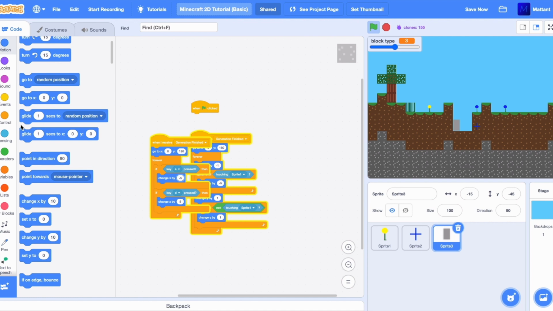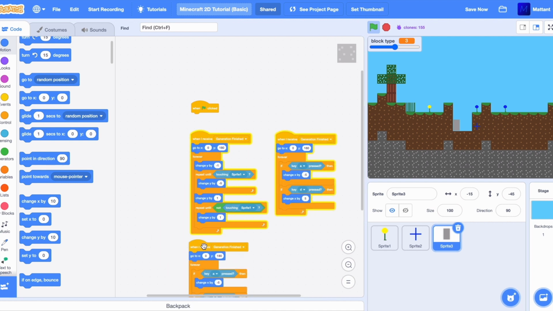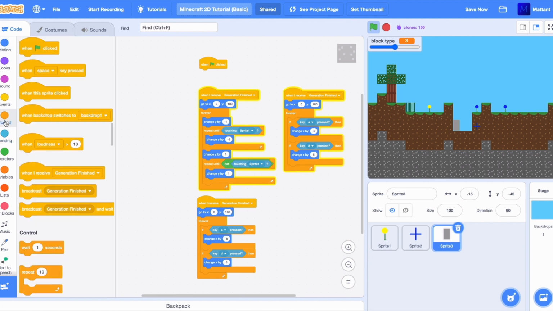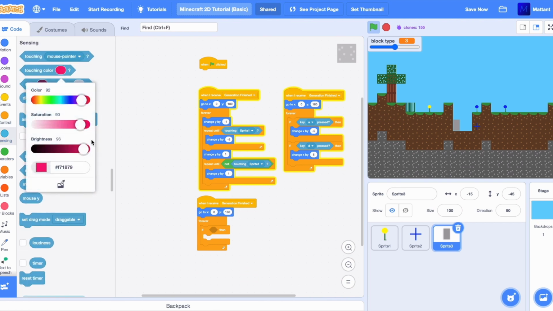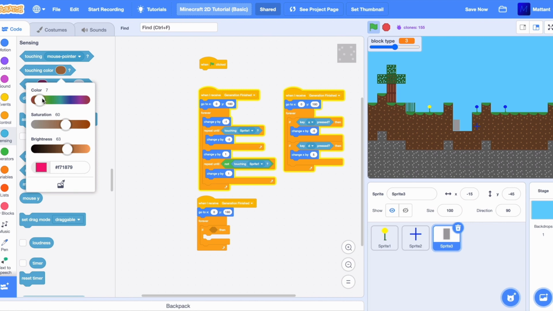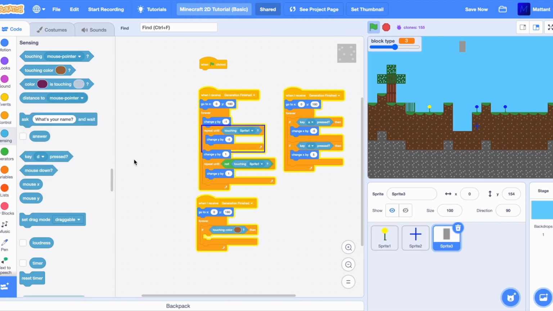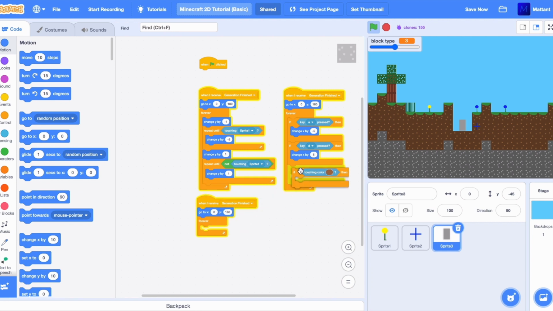So now we're going to make it so if this player is touching the colours we made in our costumes, so the colour we used for dirt and grass, that one. If it's touching that, it's going to change, we're going to actually put that in the A script.